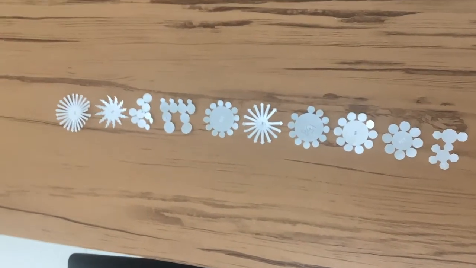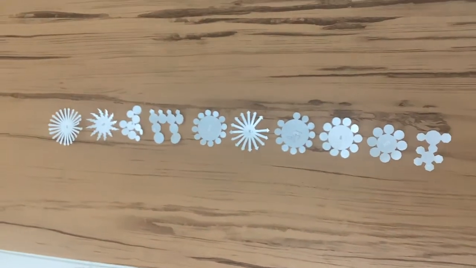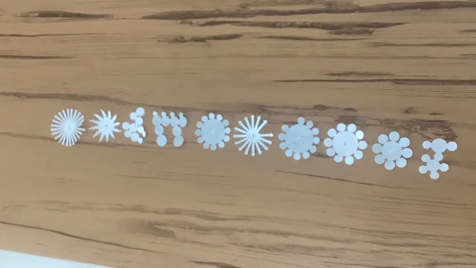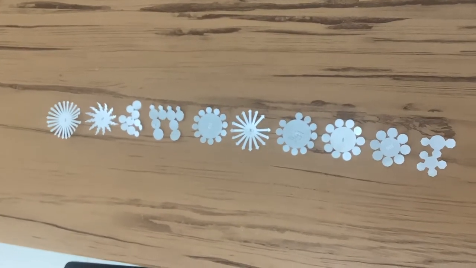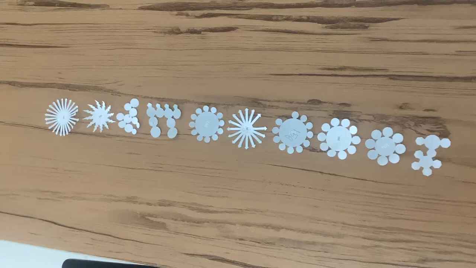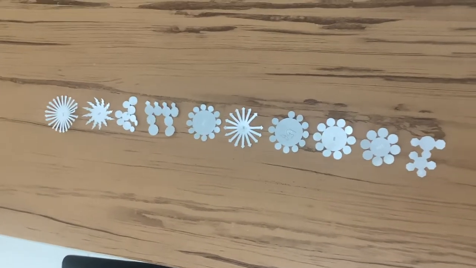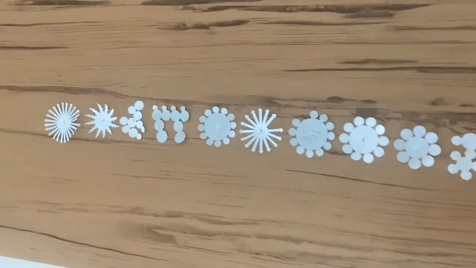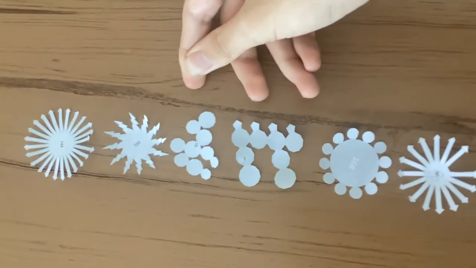So guys, these are the top 10 hardest shapes that I've ever cut out. Number one is the 24 arrow shape. Number two is the dodecagon with 12 lightning bolts on its side. Three is a shape like this.